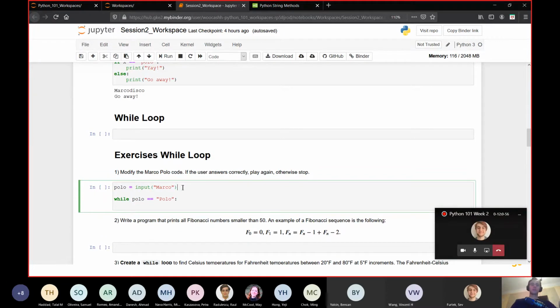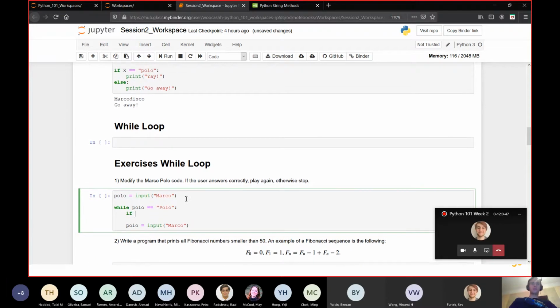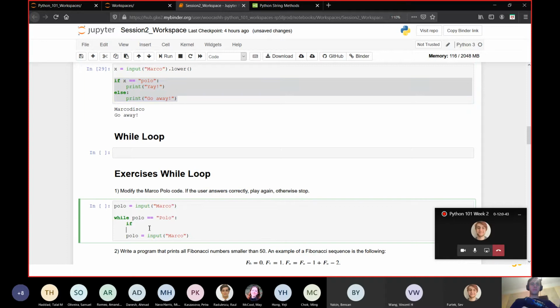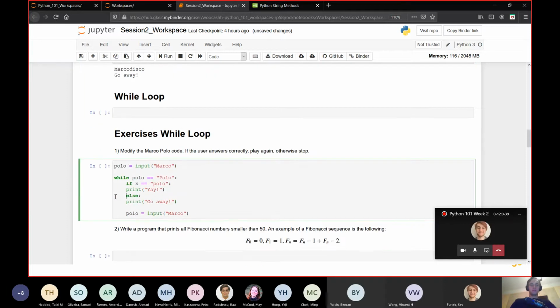So we'll just do this. And also we'll do some control flow here with the same function as previously. Remember to use tabs correctly.